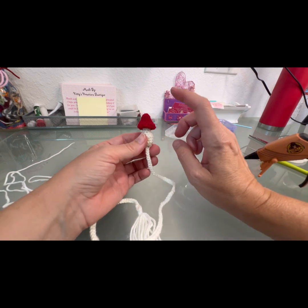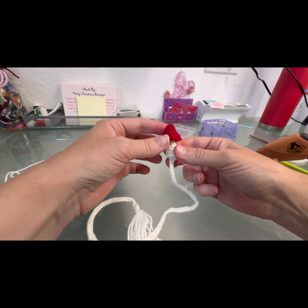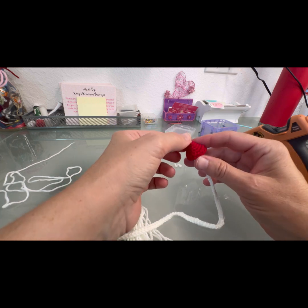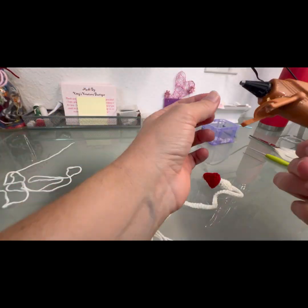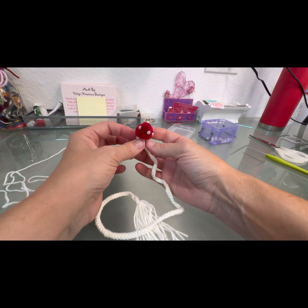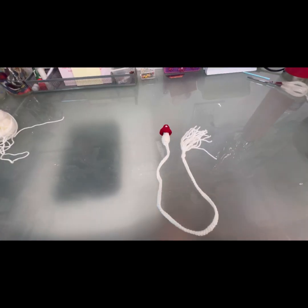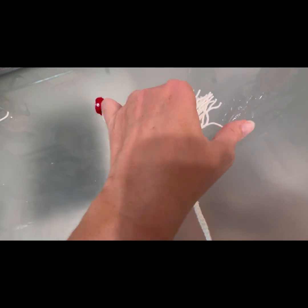Okay, so now you can either embellish it or leave it as is, but I always like to put little things on my stuff. Okay. And you can probably put more or less, whatever you want. But there we are. There is your adorable mushroom bookmark. How cute. Okay. There's your mushroom bookmark. And a little tassel.